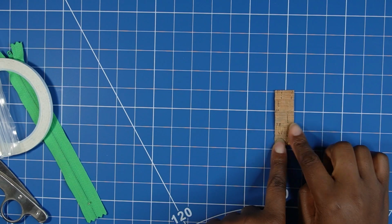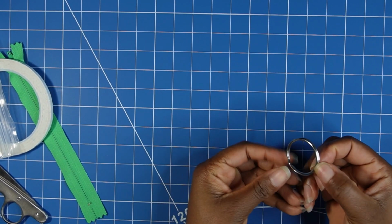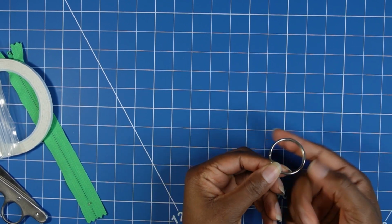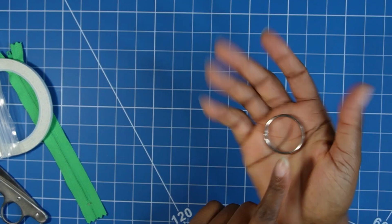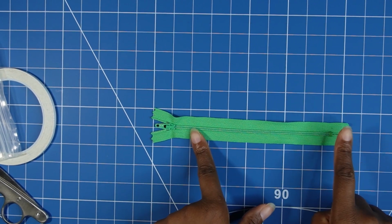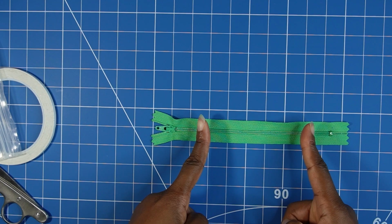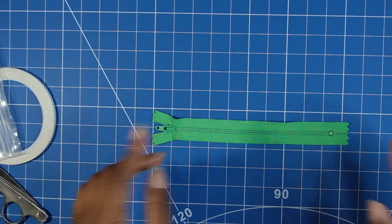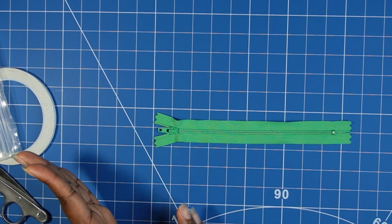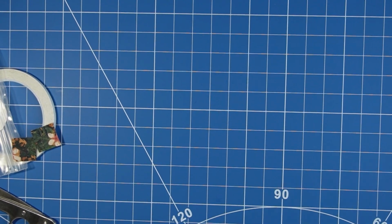Then we need the keyring connector. Then we need a keyring itself or any ring of your choice. You could use a D ring, an O ring, you name it. Next, we need a zipper. I think this is an 8-inch zipper tape. I'm going to be cutting it to my desired length, and that is 4.5 inches. So if you're using a continuous zipper, just go ahead and cut your 4.5 inches of zipper tape.